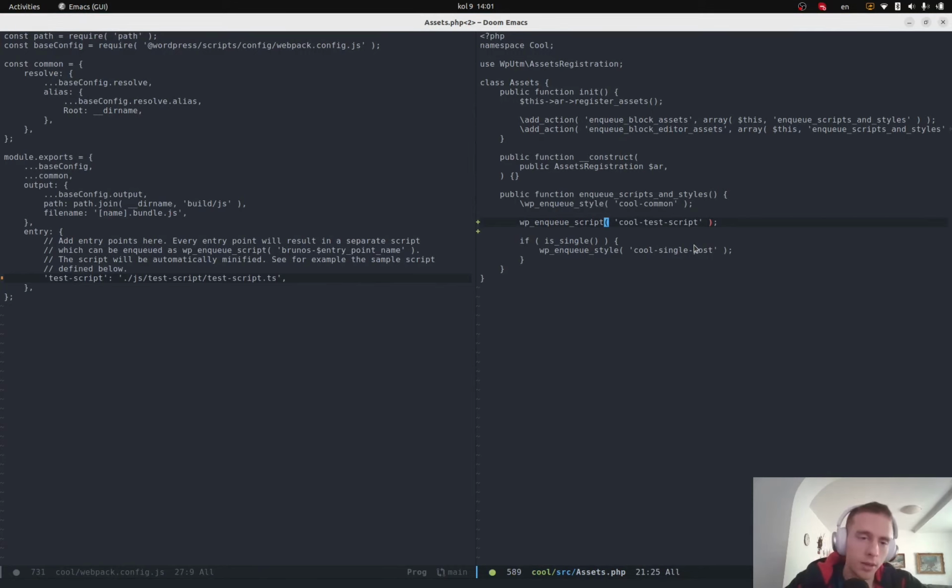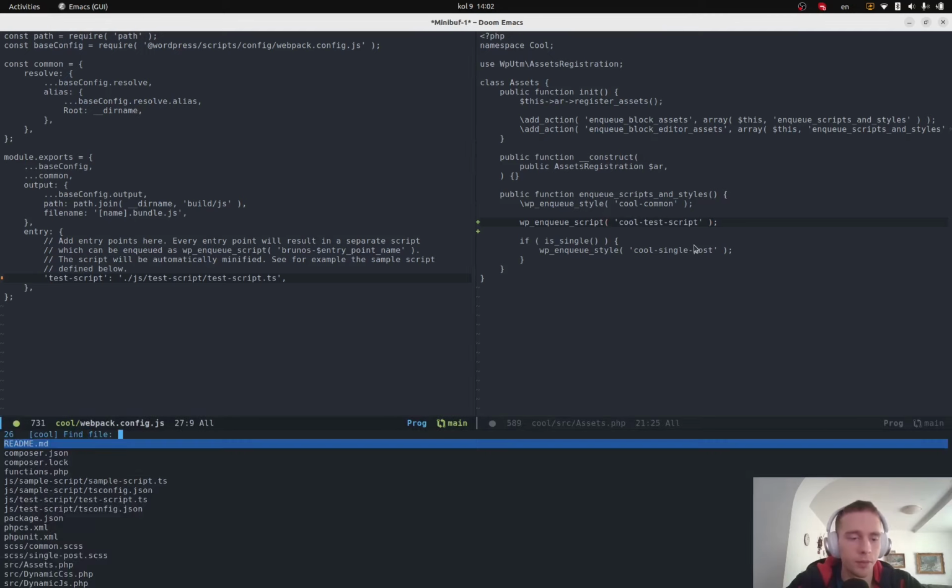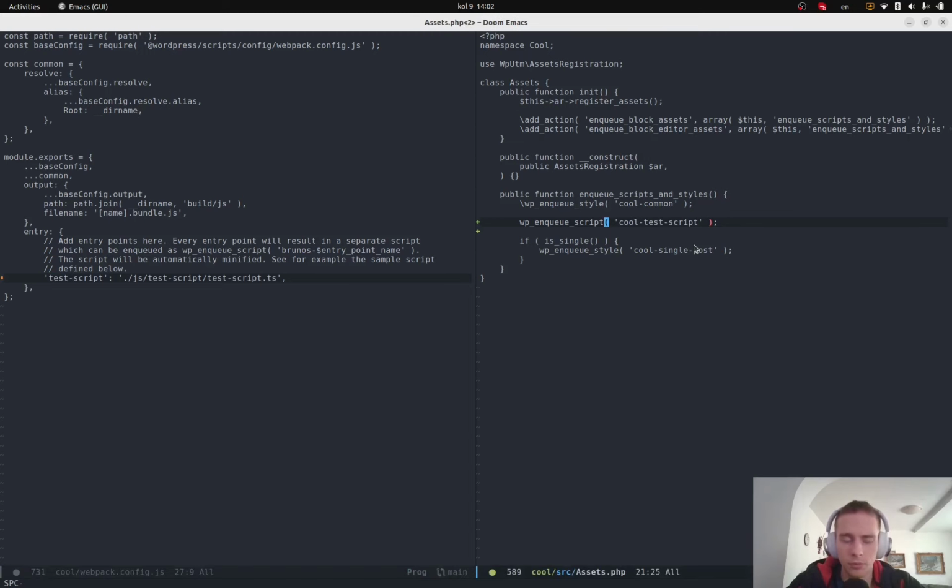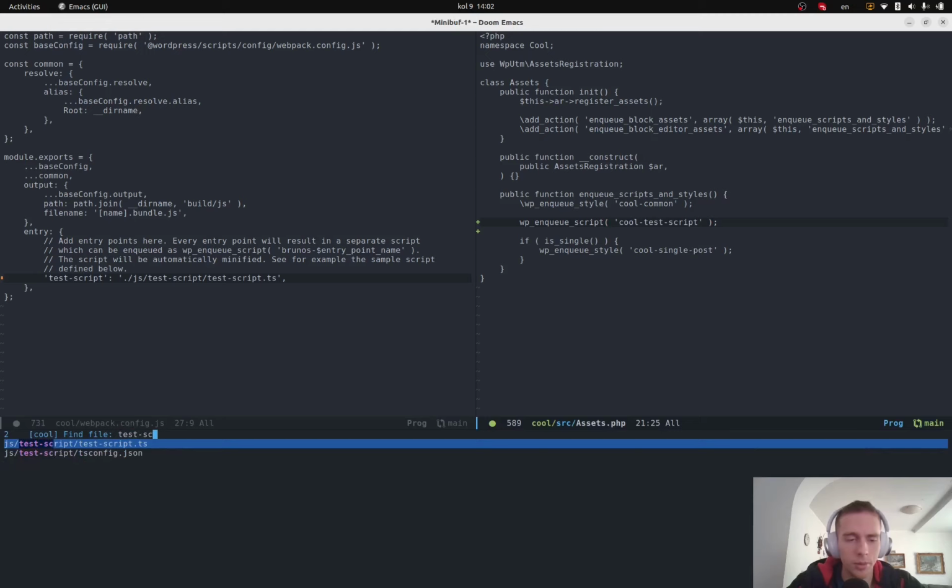Now, oftentimes when you write JavaScript, you're going to want to pass some data to that JavaScript that comes from PHP. So let's say that in this script, where is our script? Test script.